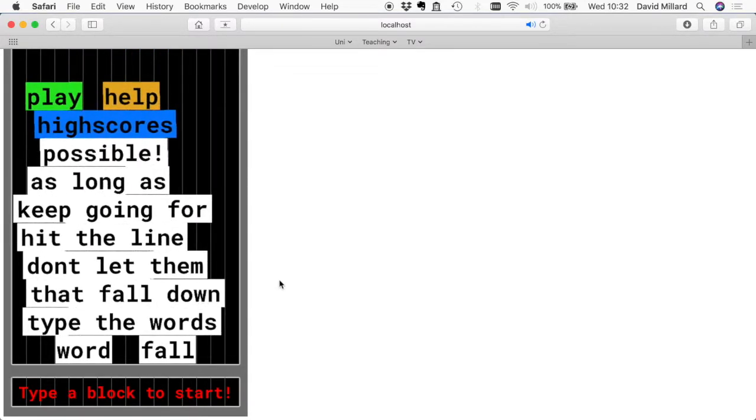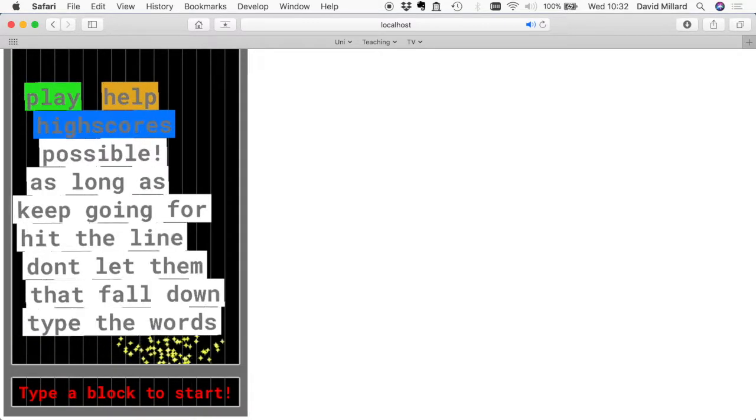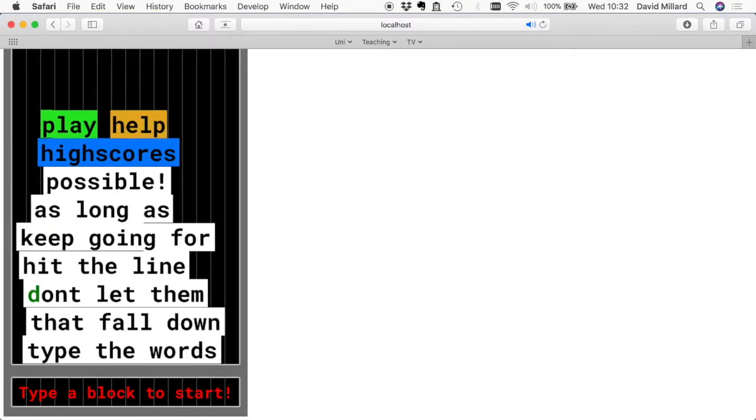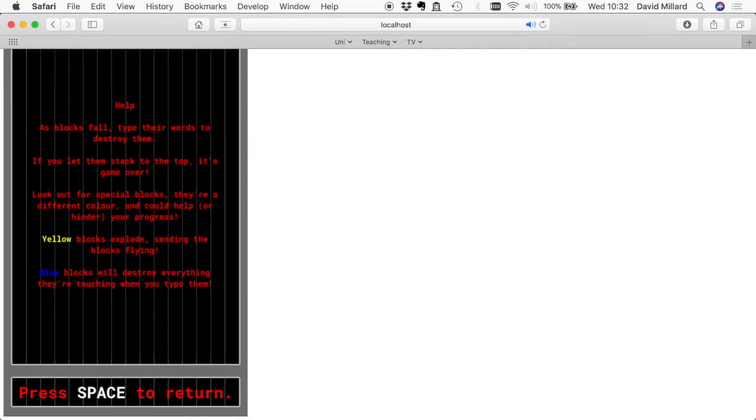Yes. I played this at the expo, and I really like the fact that the mechanic, which is typing words in as they drop down, is what they use. Oh, and you don't have to type play. You've got this little tutorial sandbox. So if we try help, let's try that. There you go. So it's type the words, destroy them. If you let them stack to the top, it's game over.